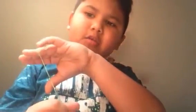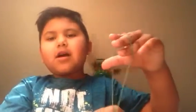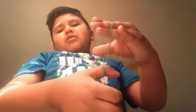Use your pointer finger to grab this one, pull it down underneath here, stick your thumb through the middle, and down here, you pull up on the top and let go with your pointer finger at the bottom, and it makes a tiny knot. If this top part, if you're not pulling it, then it won't work. And if you just let it down a little bit, the pressure up here is what keeps it in a knot. So if you pull it down here just a little bit, it'll undo.